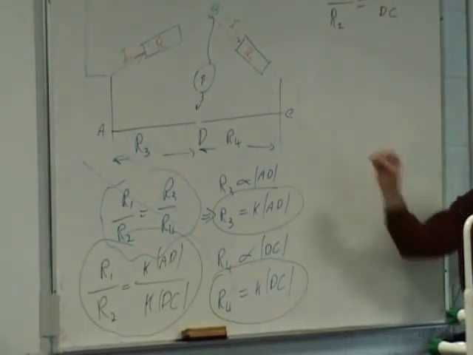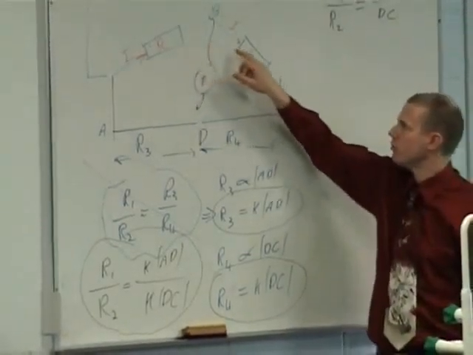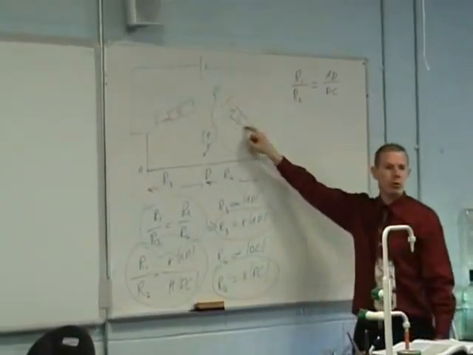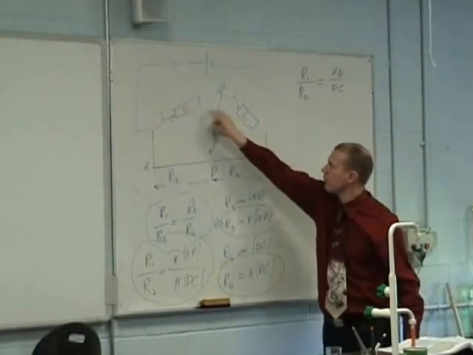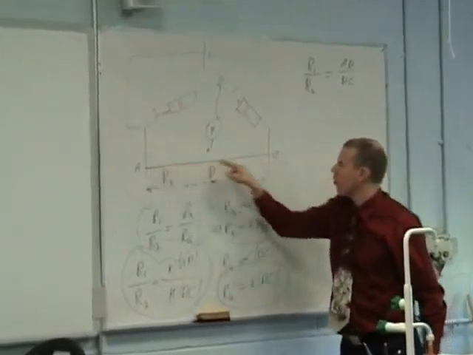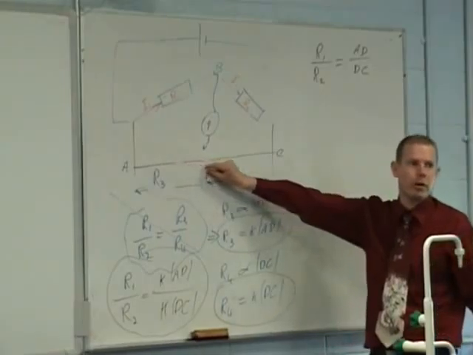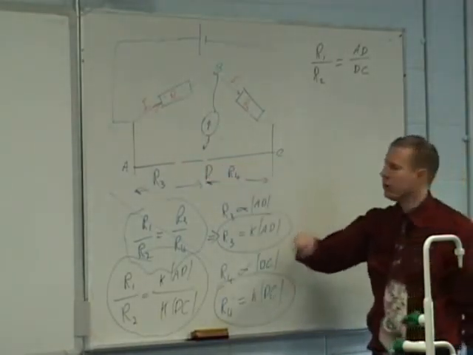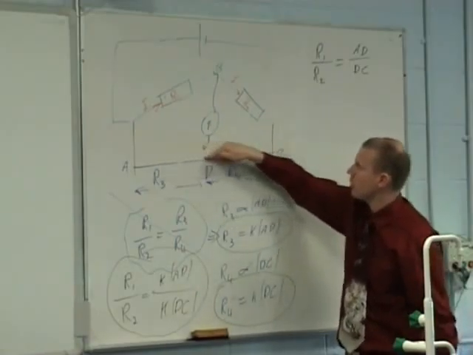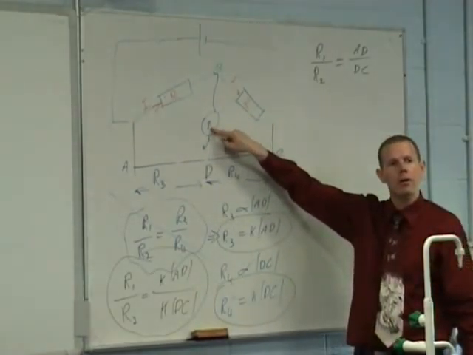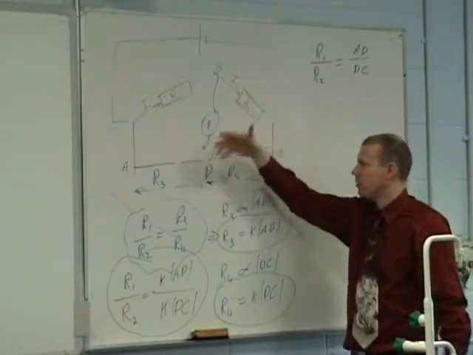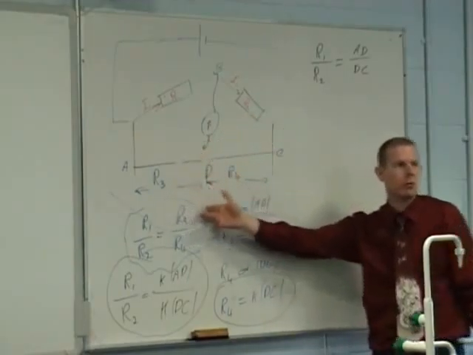So now, rather than chopping and changing resistors, all I've got to have are two resistors up there. And let's say I don't know the resistance of one, but I do know the resistance of the other one. I just set them up like this, attach them to a long wire, and it's important that the wire is uniform in diameter because we're assuming it's the same proportional constant, so it's got to be a fairly well-designed wire. And all you do then is move the galvanometer connection over and back until such time as you get what? No deflection. Therefore there's no current, therefore the same derivation applies as before.